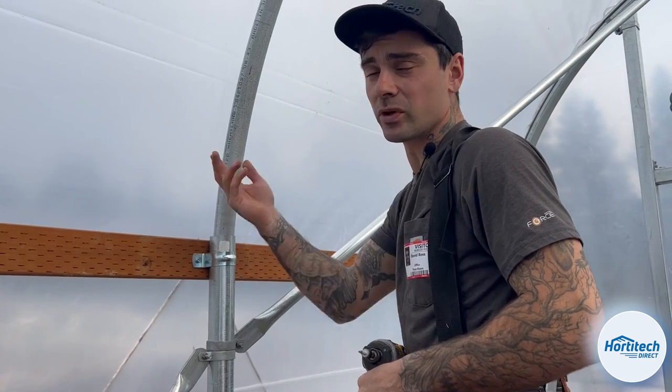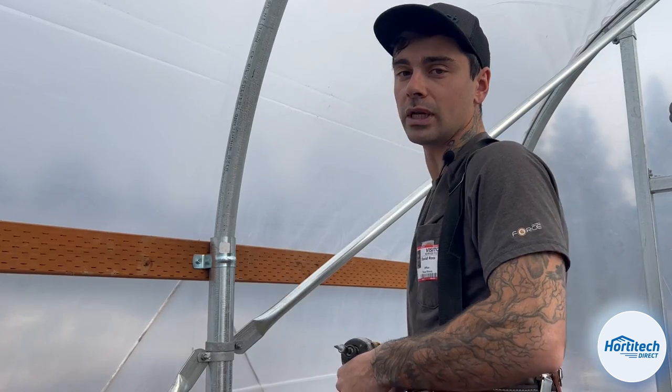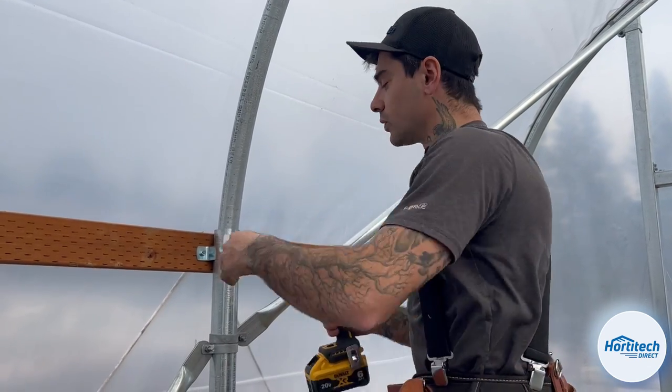Generally, I like to do this before the plastic's on, but we forgot to do it earlier, so we're showing you now, but you want to make sure this is done before the greenhouse is complete.